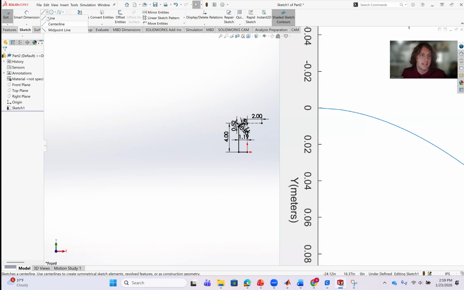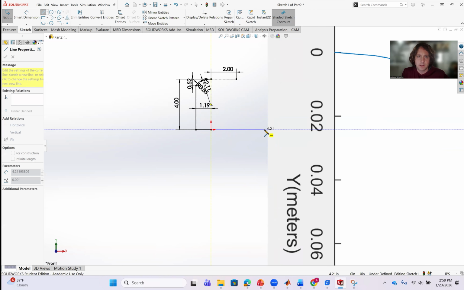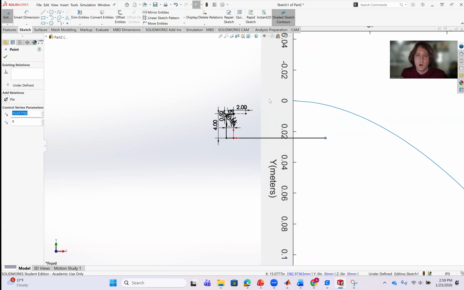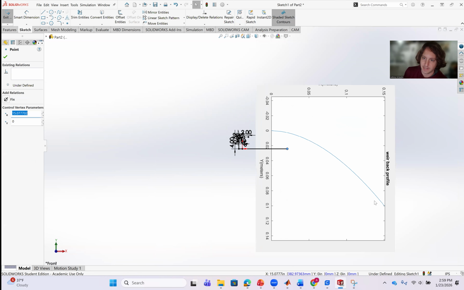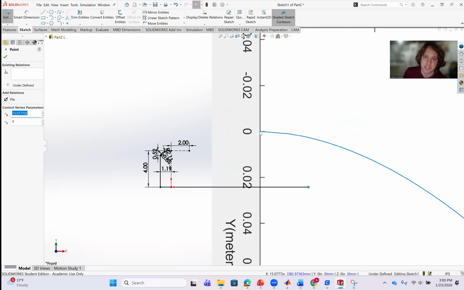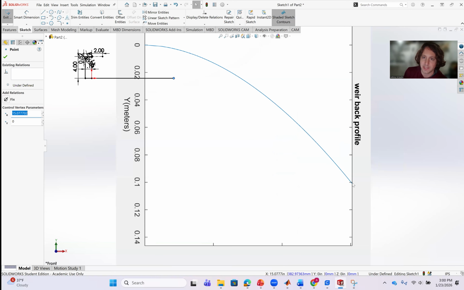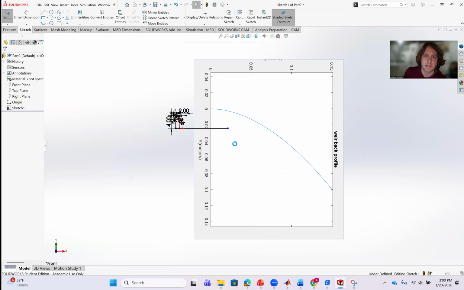But what I need to do is add a line at the bottom of the weir here. Okay, so something like that. That'll give me a sort of guideline, and we'll get the length all sorted out in a second here. But that's a guide to see where this point down here is going to end. So right now, I'm going to scale this such that that point there starts here, and the bottom point of the graph where it intersects this sort of limit here. It's not an axis, but right at this point here is where I want it to intersect with this line. Okay, so first we could double click this.